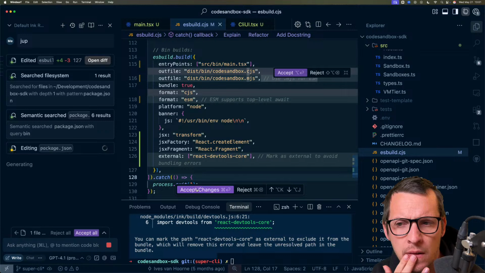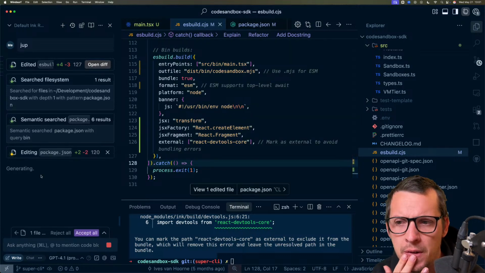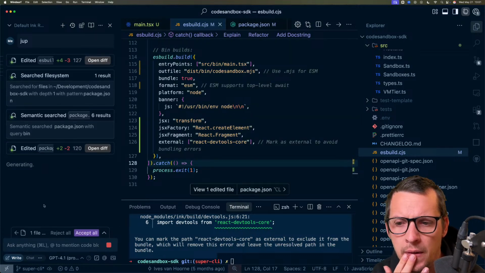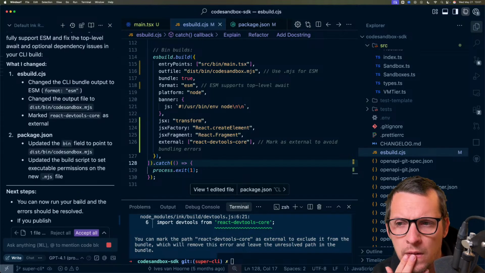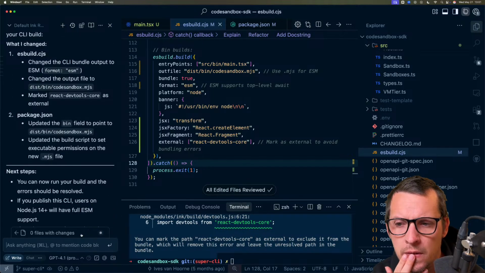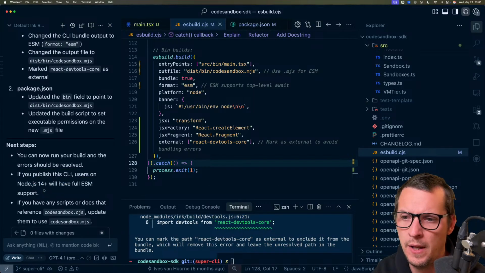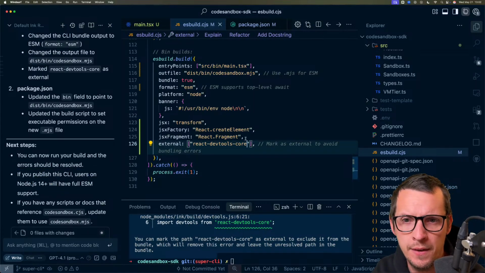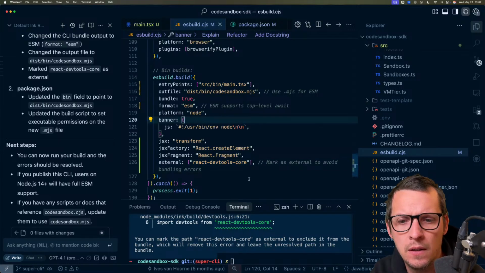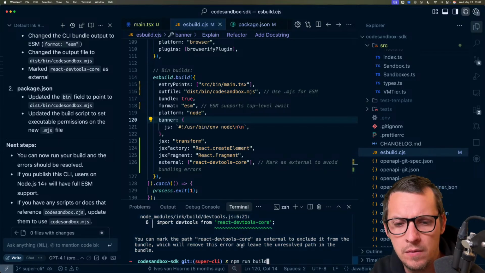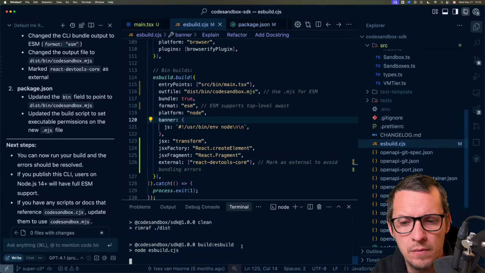Oh, it's still generating. Oh, fuck. Users will have full ESM support. Okay, but I think that makes sense. Because this is run in isolation, right?